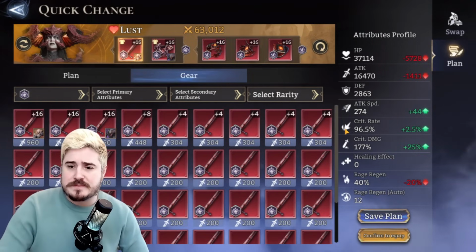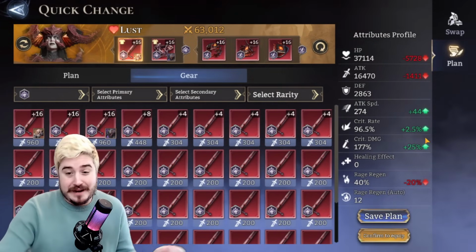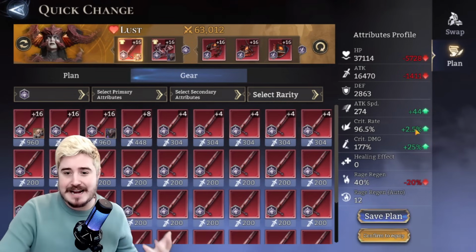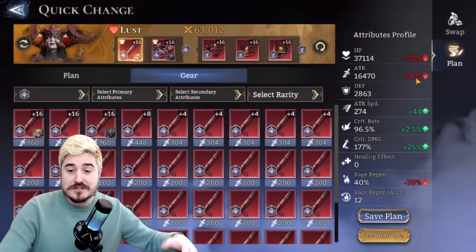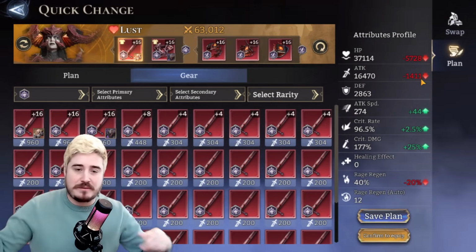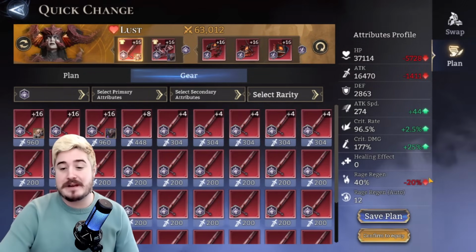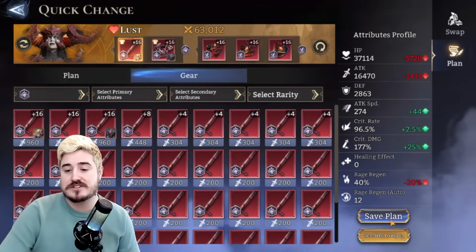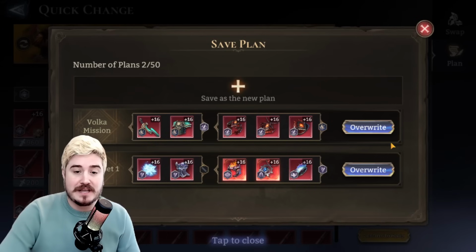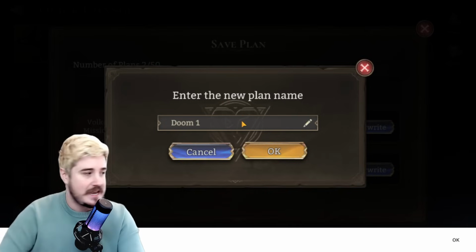You see, I just tried those pieces on. We're going to get 44 more attack speed from what we had just done before. Now we're getting right up next to that crit cap. We're going to be at 99%. We do lose 1,411 attack, but not as bad as if we went the way it was before with the crit rate bangle, when it was like 1,900 attack, and we're picking up an extra 25 crit damage. So now we could actually save this plan as a new plan, and we could call this Doom 1, and then I'll be able to directly compare if you can't do that math in your head.